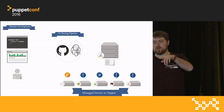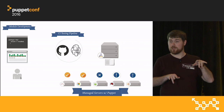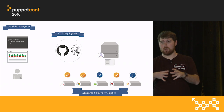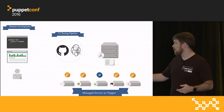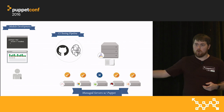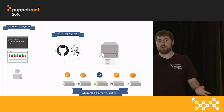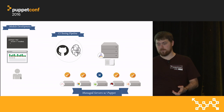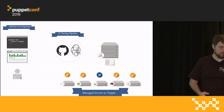You may have shipped Puppet code right after half of your machines hit their run interval. Or if you're using Splay to distribute the load your Puppet master is getting, you may still have inconsistency. And then, if that AIX server fails, because it always will fail, you may not know about that for another half hour to an hour, or so on. That's the convergence model we live in today. I think we're all familiar with it. But just as a refresher, that's what it's like.